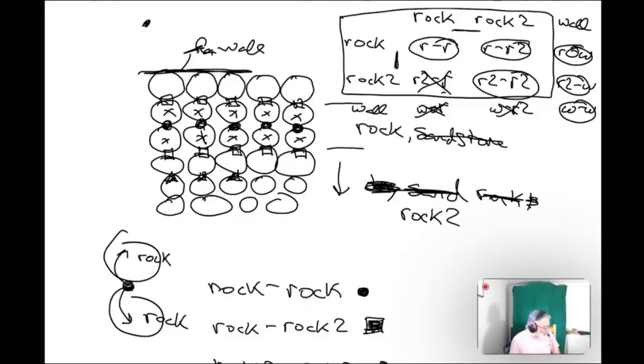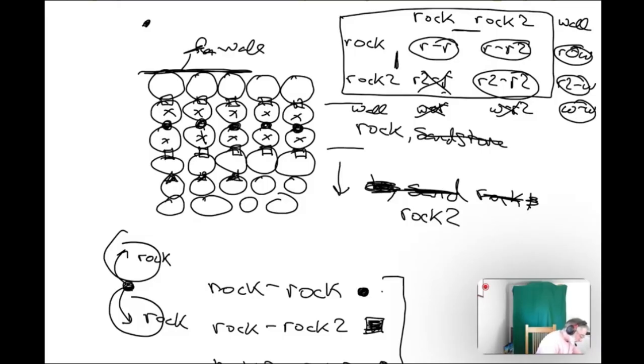So what we would want to do then, if we wanted to build this model, for the time being, let's pretend there's no walls. If we wanted to build a layer that we call rock and a layer that we call rock 2, using this classification here, we could give different properties to all 3 of these types of contacts.